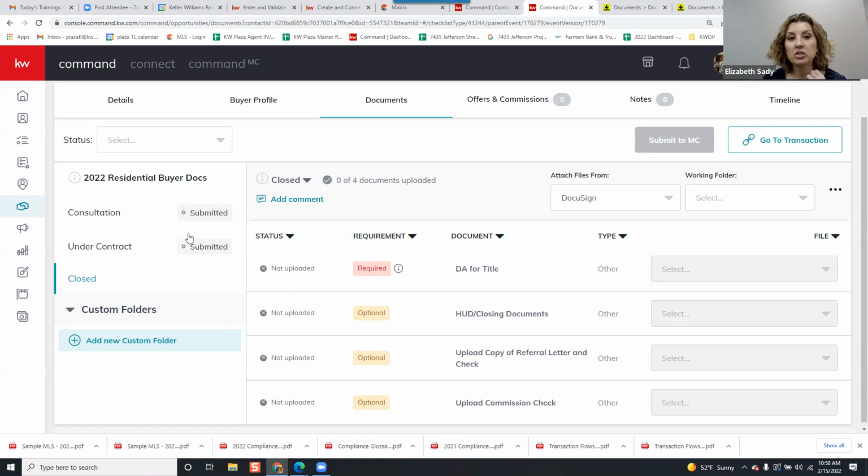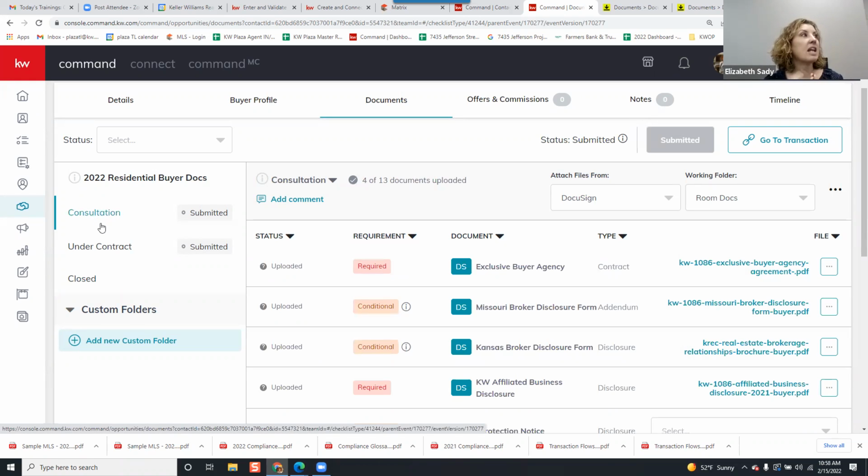Okay, any other questions when it comes to connecting it to DocuSign or how to associate it for compliance? Anybody online? Again, hopefully... how many people have already gone through this process once in a transaction? Not with DocuSign. Okay. Let me stop a little bit on a couple things.